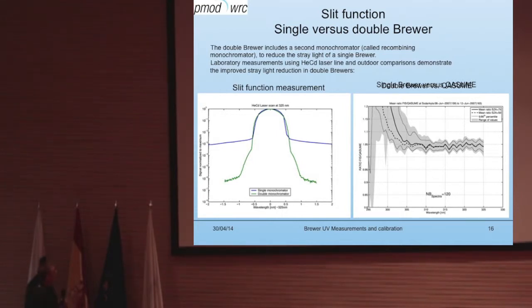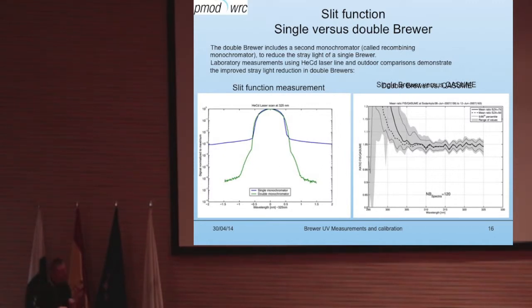And the reason for building the double monochromator was to improve the situation by placing a second monochromator at the exit of this first monochromator to enhance this rejection of unwanted radiation. And what you see here is actually the second monochromator. You see here nicely the first monochromator that is the same for the blue and the green instrument. But while the blue instrument doesn't have a second monochromator to reject this type of radiation, you see here the second monochromator coming in and also removing that part of the radiation.